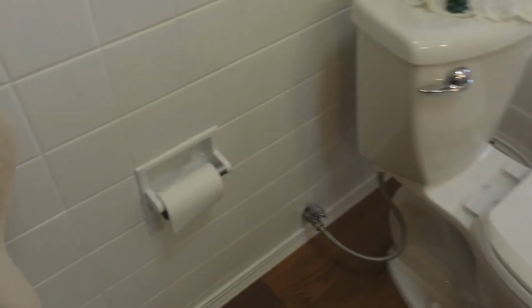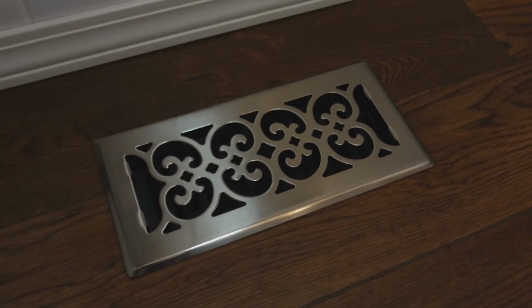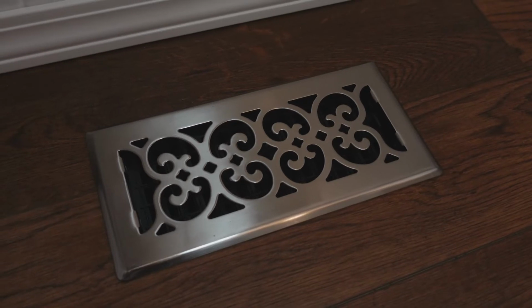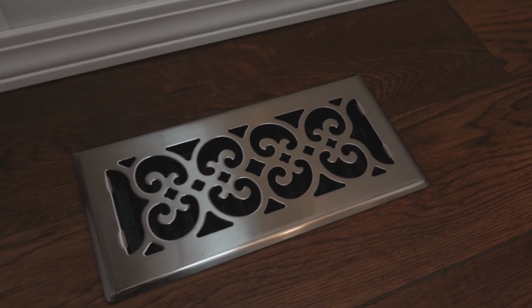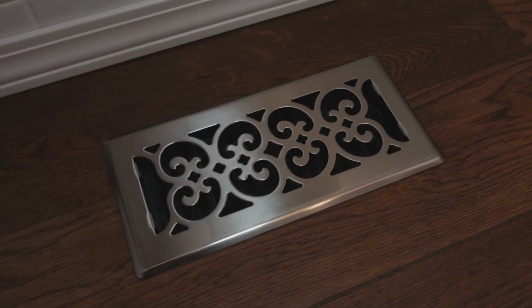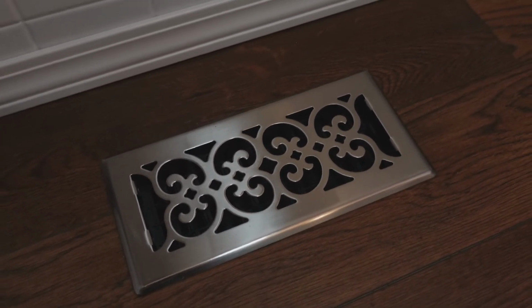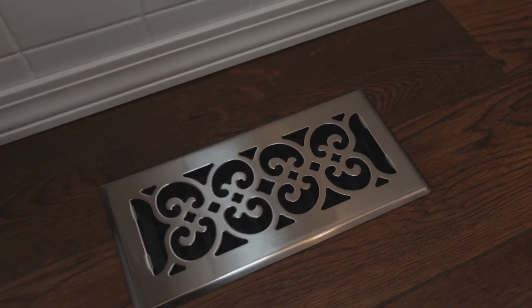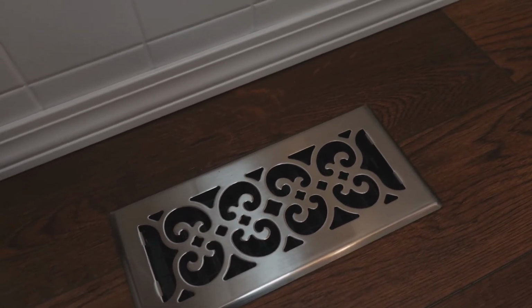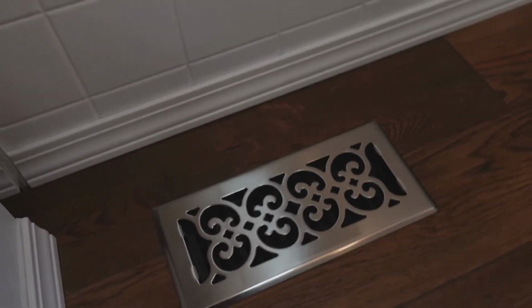Great toilet. And then I just wanted to show you my floor vent, because I did put these in my house, where you can see the floor vents from the regular standard metal ones, you know, with the slots on them. They're very ugly. And if you get condensation on your vents from your air conditioning in the summertime, I do on 2 of mine. So what I wanted to do was solve that problem, because the paint on those would chip all the time. It gets rusty and it starts chipping and it looks like crap.